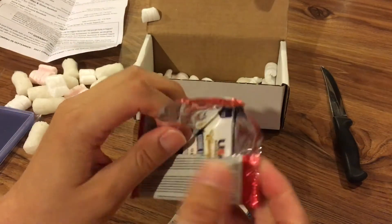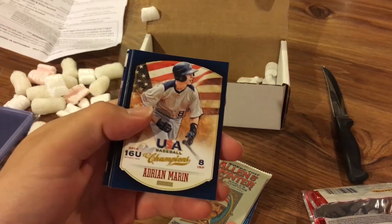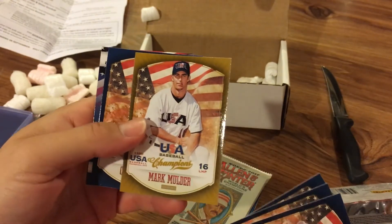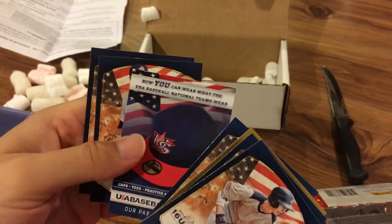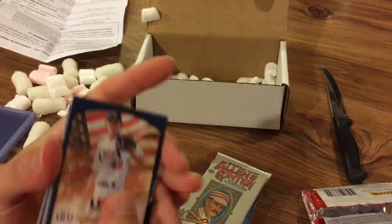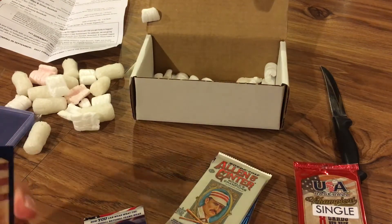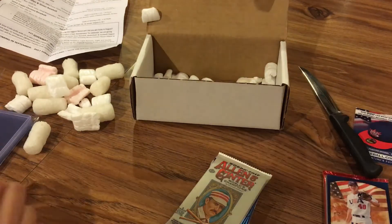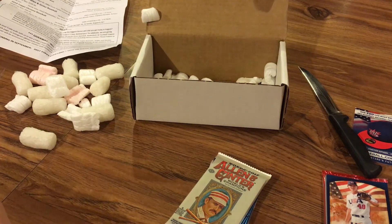Our supplies as always, definitely love that. We've got a single USA baseball card and the team bag — I always enjoy getting that to protect my cards. I'll open the USA bonus pack first. I've had two months now where I haven't gotten a hit; the first three months I did. Adrian Marin, Richie Schaefer, Courtney Hawkins, Mark Mulder — oh nice — Corey Seeger, that's a nice one. Just an advertisement, Sonny Gray, and George Springer. Pretty nice Corey Seeger there — the USA baseball was maybe from 2013 so that's a very young Corey Seeger.